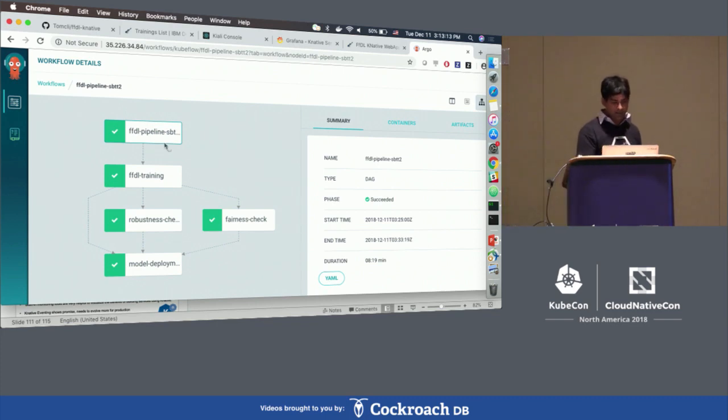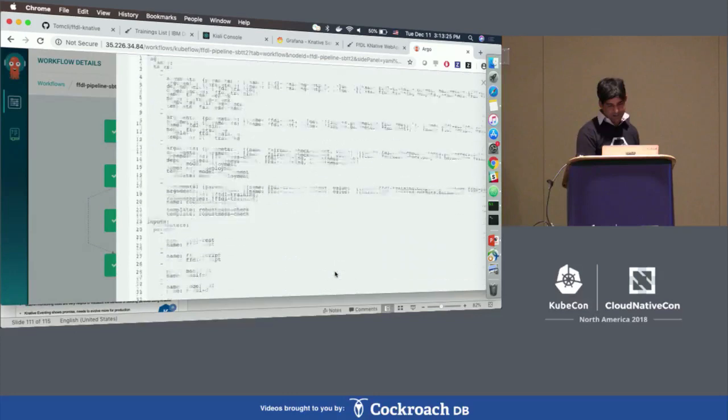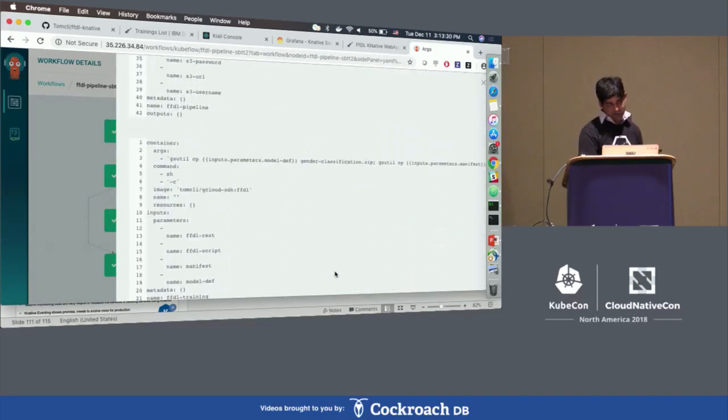So if you're defining a pipeline using Argo workflow, you can actually define the whole set of tasks and what you want to do into this pipeline, into the YAML. So at a concept level, very similar to what your KNative pipeline defines, right?